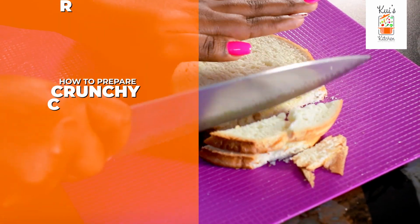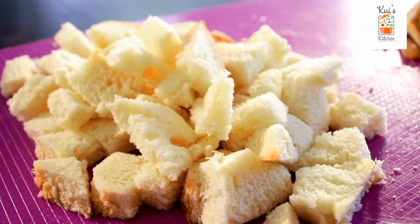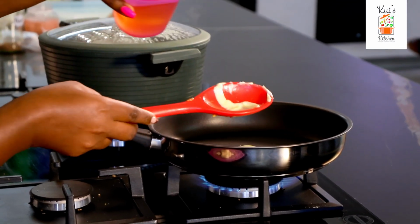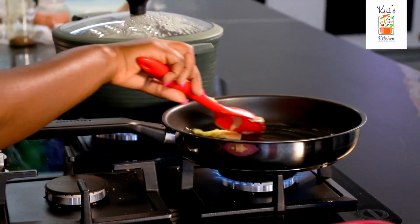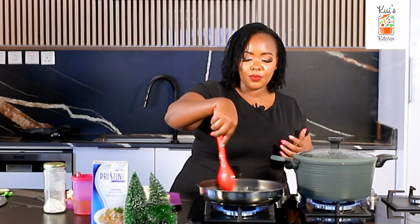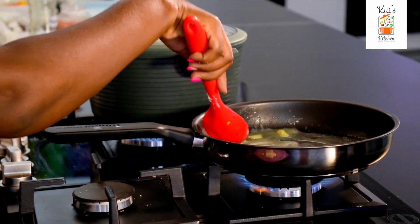Now I'm going to show you how to make the perfect crunchy croutons. You can use olive oil, but I love using butter and a little oil. I also love adding garlic powder for that garlicky, buttery taste. It's so easy to make. I know you've seen them in restaurants. Imagine you can make this in your house.